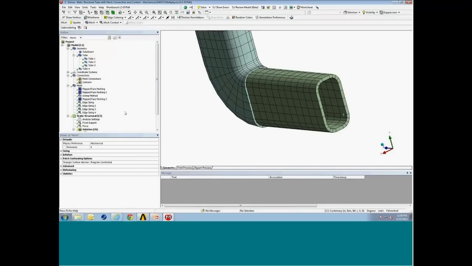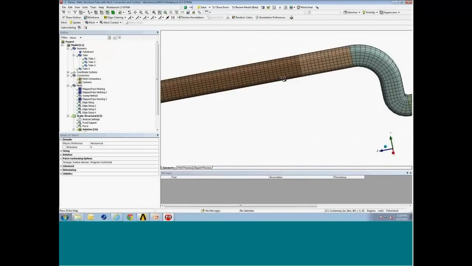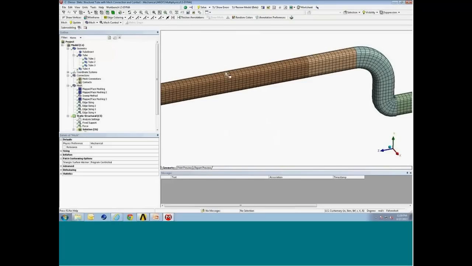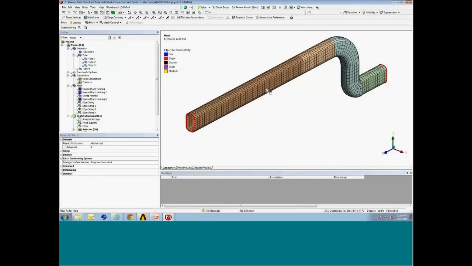Next, I want to show some of the visualization with surface bodies and connections. We noticed here, because we had distinctly separate bodies, that there was a mismatch in the mesh, but sometimes you can't always see that. So one of the things I like to help along with that is viewing by connection. You can change the display by connection for the surface bodies, which shows all the free connections.